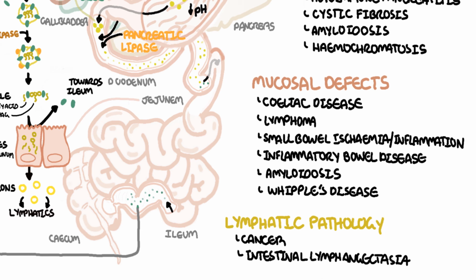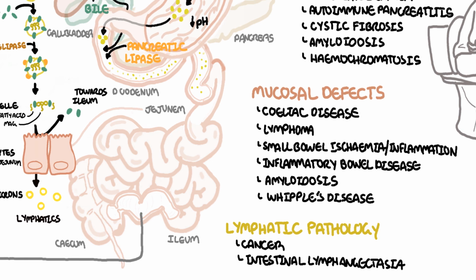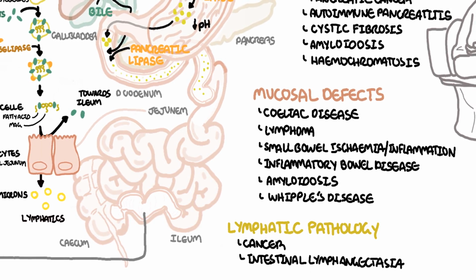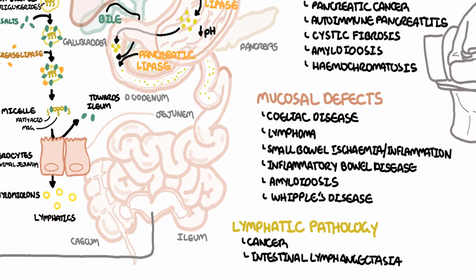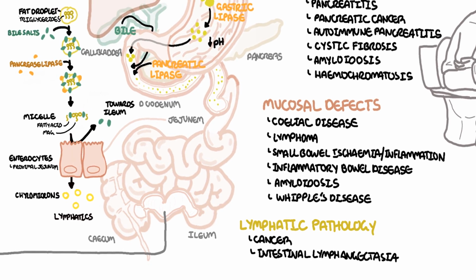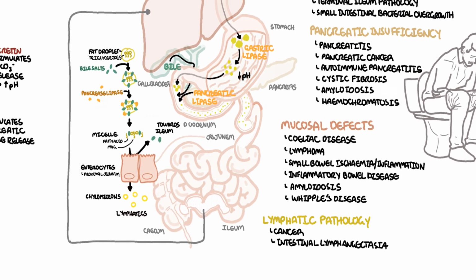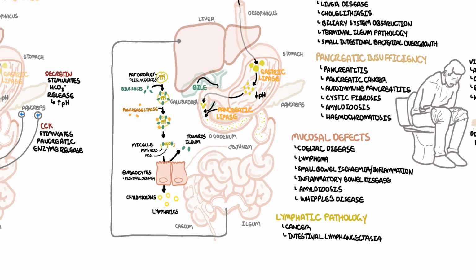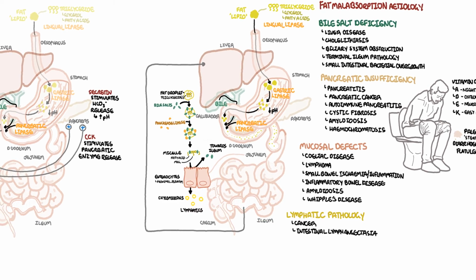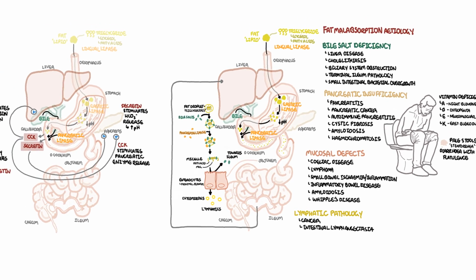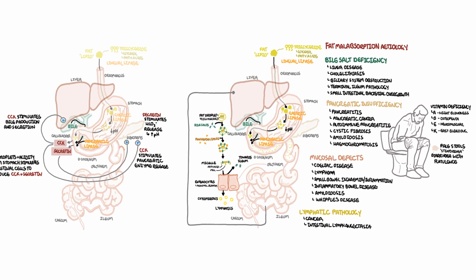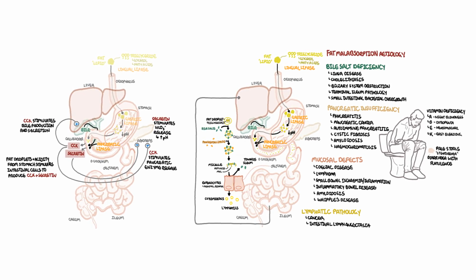So in summary, fat digestion involves lingual lipase, gastric lipase, pancreatic lipase, as well as bile acids secreted from the biliary system. Fats are absorbed in the jejunum, and the bile salts are not absorbed here, rather they are reabsorbed in the terminal ileum where they enter the enterohepatic circulation. The clinical manifestation of fat malabsorption is steatorrhea and pale stools. And the different causes can be easily divided into the sections of fat digestion, including bile acid issues, pancreatic issues, mucosal issues, as well as lymphatic issues and gastric issues.